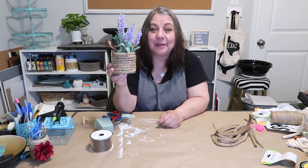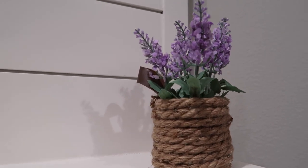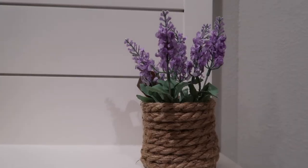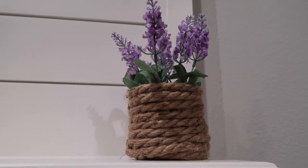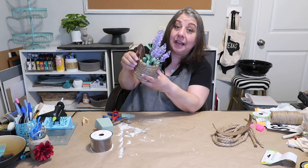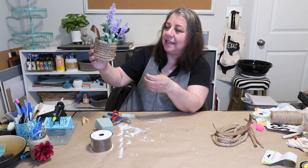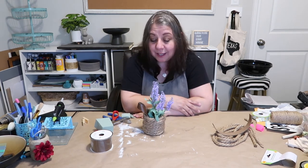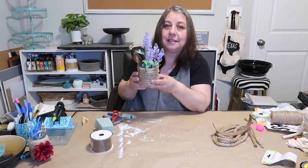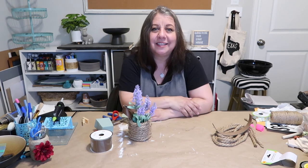Here's how it turned out and I think it's really pretty cute. This is a little mini hanging planter basket. Right now I have lavender in it because it's spring, but in the summer you could put sunflowers or something like that, and in the fall you could put oranges and browns. So you can change it out for the seasons — it makes it versatile. I was going to hang this in my entryway like the mudroom when you come in the back door, but it's really small. I could make another one that's larger, more noticeable. Maybe I should show you a picture of it hanging in there, or I might just put it on my mantle. I think it looks cute and it was so easy to make. If you try this, let me know — tag me on Instagram or Facebook. I've seen another basket similar where she painted the bottom white and that looked really cute, so there are lots of variations you can do with this simple and easy craft.